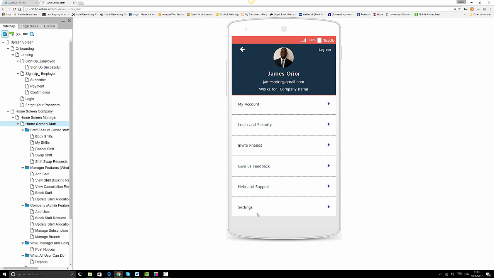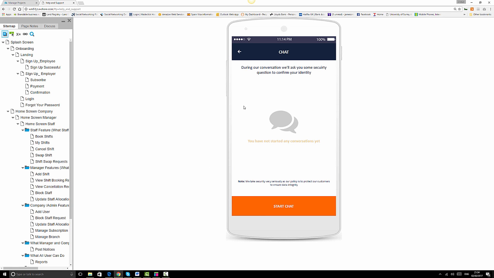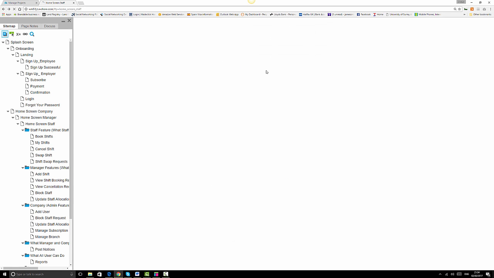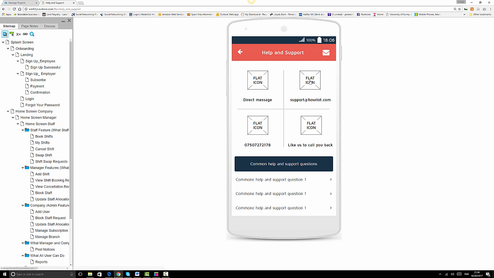Another section will be the help and support, where they can read about the service. They can have a direct message. They can send email immediately. Let's just click, if something is, they can have a chat about the system, if they like the system or something. Then this, we open a live chat section, and they can go back and see. Let's go back to the help and support.